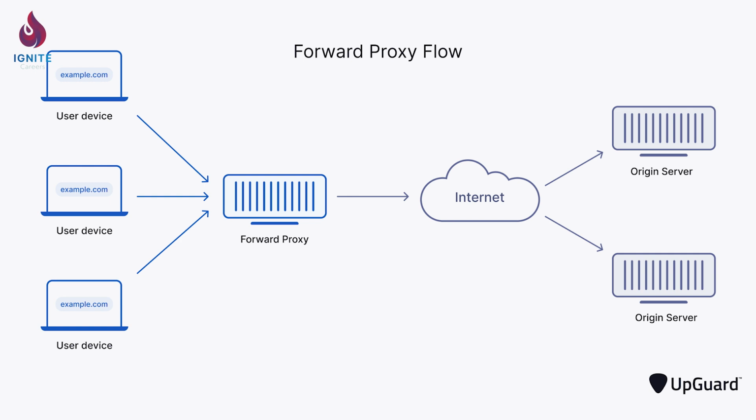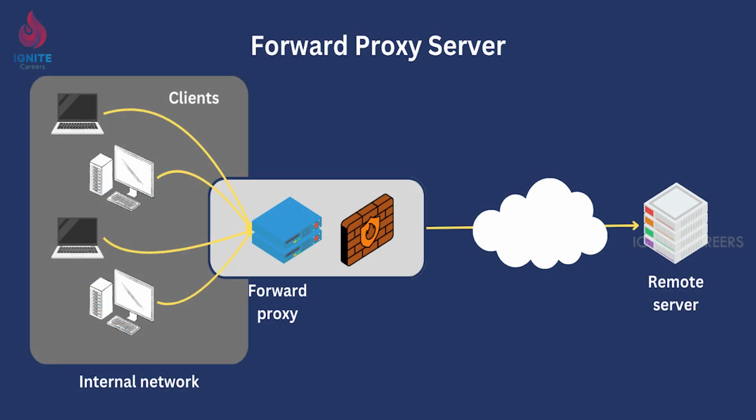For example, if you are in a country with restricted internet access, you might use a proxy to access blocked websites. Your request first goes to the proxy, which then forwards it to the website, hiding your real identity from the site. Key point: the main idea behind a forward proxy is that it's used by the client to access various services on the web, often for purposes like privacy or bypassing restrictions. I hope forward proxy is clear.